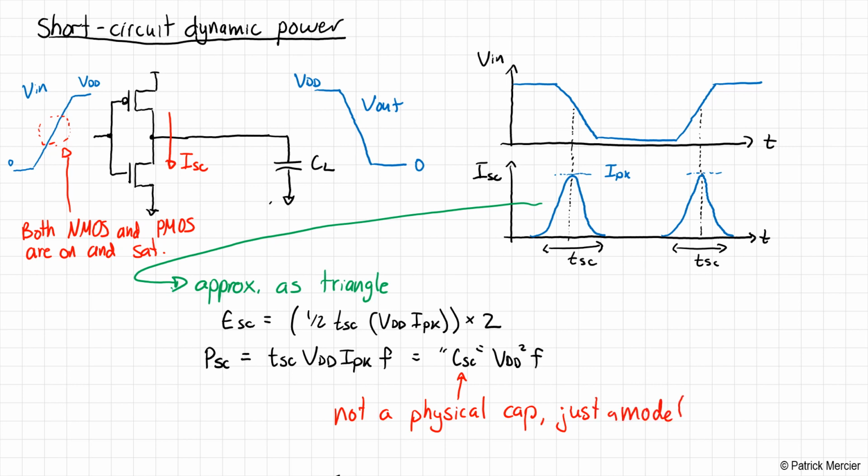Just a model. Basically what we do in our circuit here is attach an effective capacitor to ground called C short circuit, and we effectively translate the value of C short circuit into the actual P short circuit formula here in order to get an approximation of what this value is. This is kind of a weird heuristic, but it allows us to lump it into the calculation of dynamic switching power as opposed to having to do a whole new computation of short circuit power.